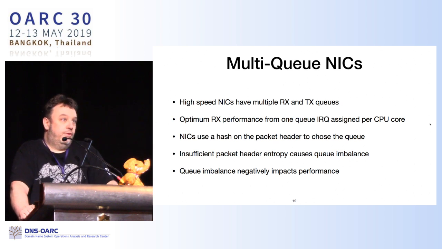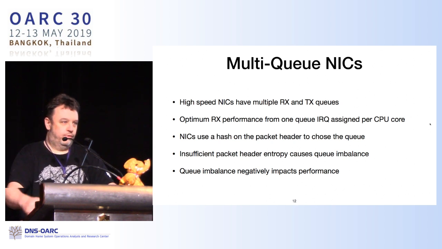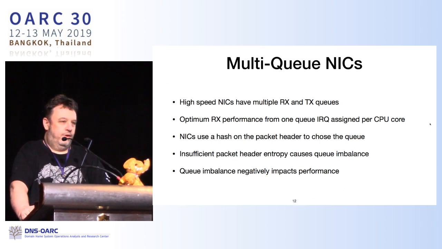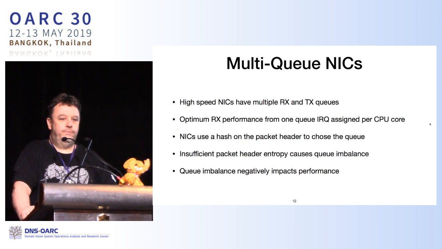Certainly in the Intel cards that we use, the network card takes a hash of the source and destination IP address and the source and destination ports, feeds them through another pseudo hash that the card initiates on boot, runs it through the whole cyclic system, and ultimately you end up with something that says this packet's going to go to this queue.